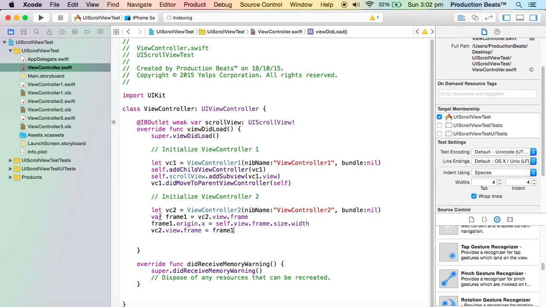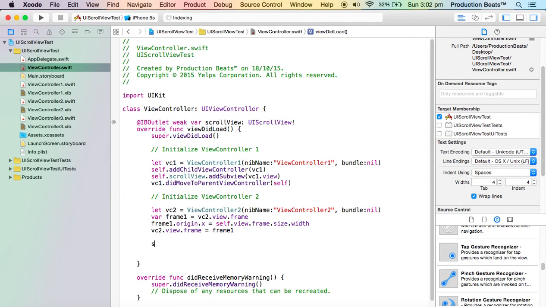So again, I created a variable named frame1, and that equals the view.frame of vc2. Then I'm going to set the x origin of frame1 equal to the view.frame.size.width of the view controller itself. And then I'm just going to inverse this code, that is vc2.view.frame equals frame1. That is all that it is.